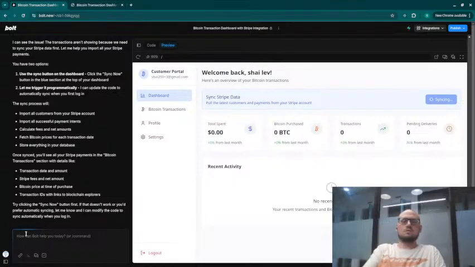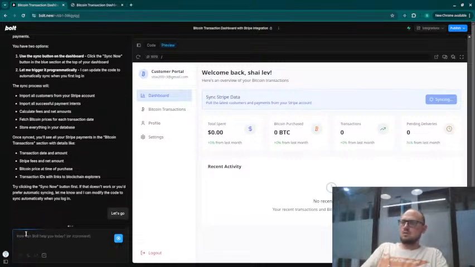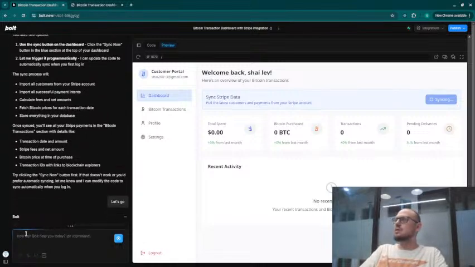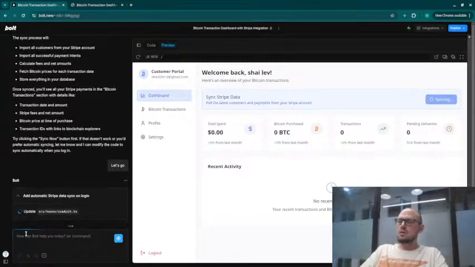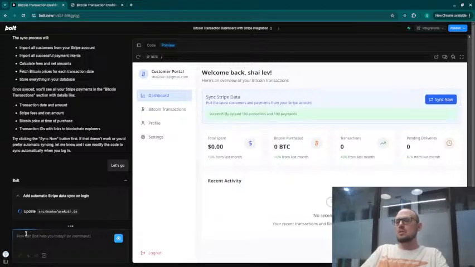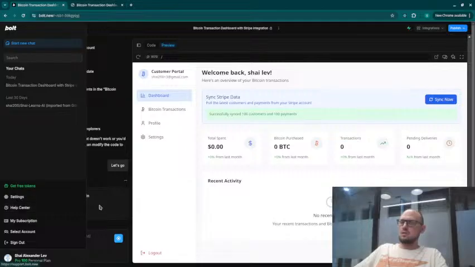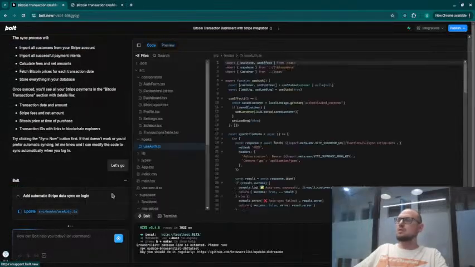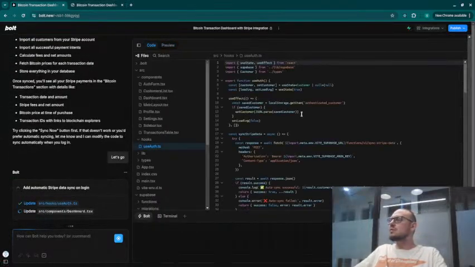Let's go. An automatic Stripe data sync on login. I want to look at that sync code a little bit.